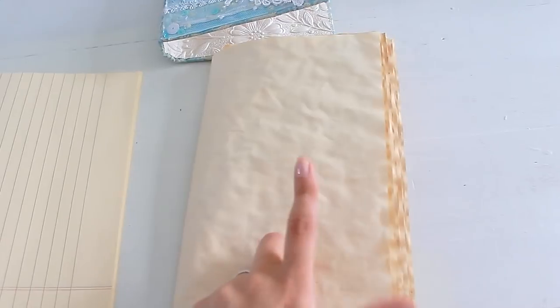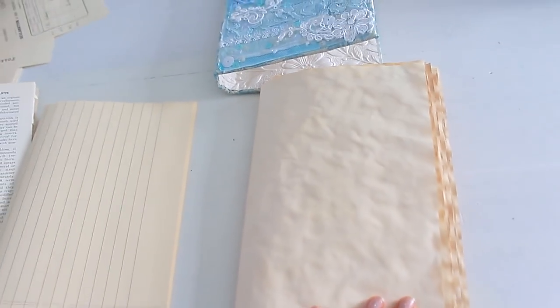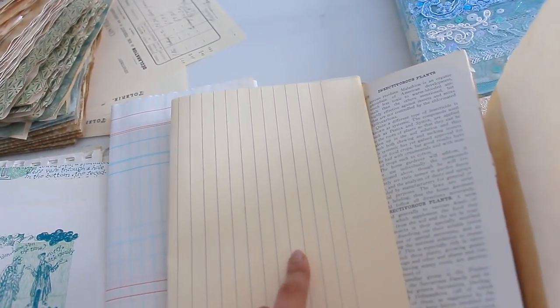And a quick little tip, I know I've mentioned this in my coffee and tea dyeing video, but the secret to getting a beautiful finish on your pages, a beautiful vanilla cream look to both the back and the front, is you want to start out with cream paper. So paper that looks like this. This is not stark white. Let's compare it to something that is. You can immediately see the difference here. This is stark white and this is cream. So when you tea stain or coffee stain cream paper, you get a beautiful look such as this.